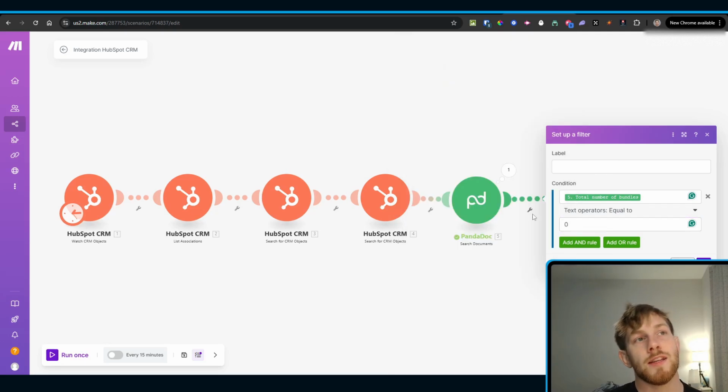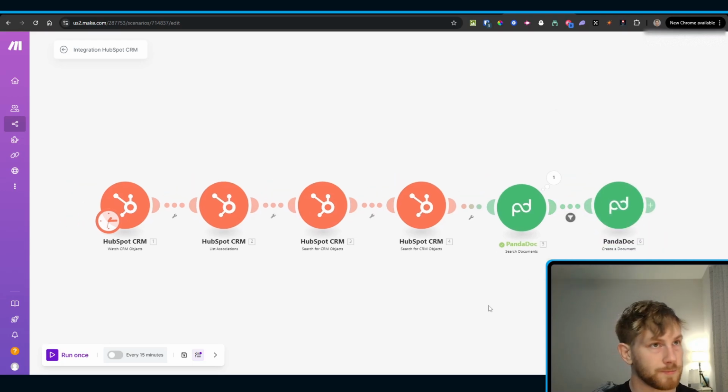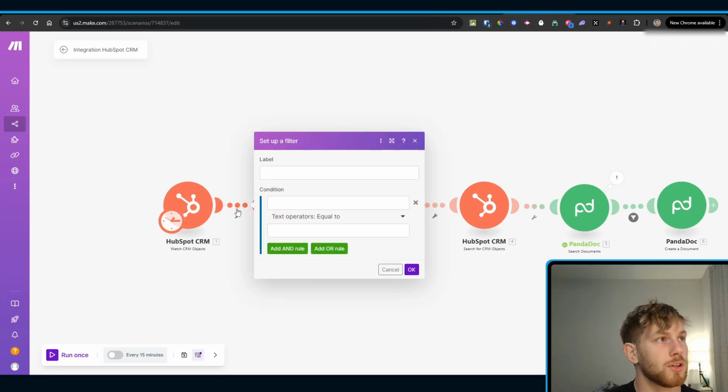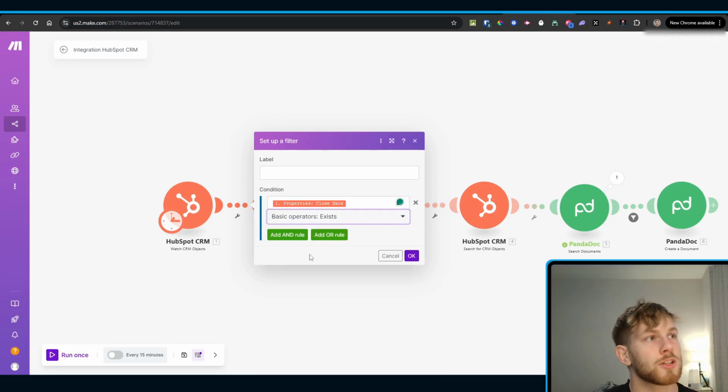So if the template or contract does not exist, we then want to push through associated data and create our contract. In here, we don't necessarily have to add any filters, but depending on your criteria for creating a contract, maybe you want to do a few filters at the deal level to ensure you have all of the key fields that you're going to be using in your contract. You could simply go here and select the associated variables. It could be as simple as, maybe I need close date to be known, so let's make sure that exists.